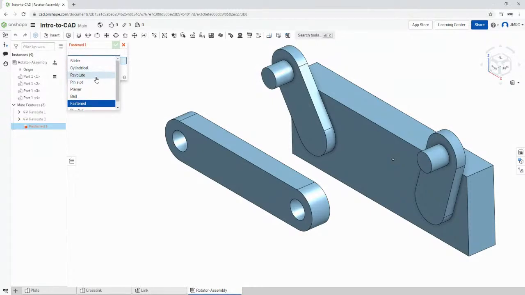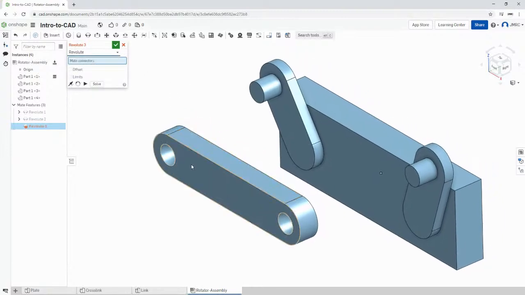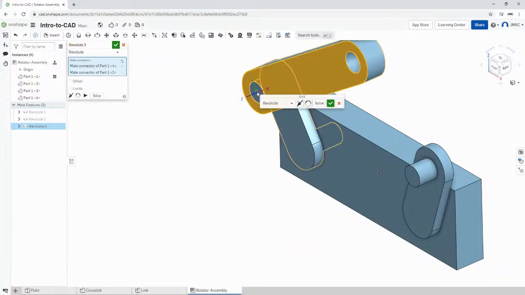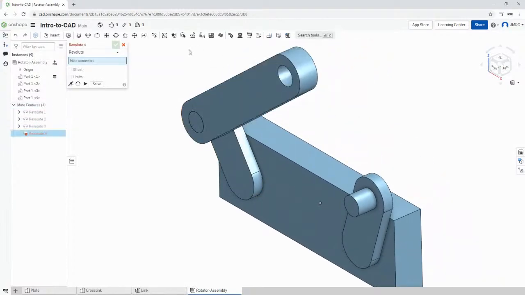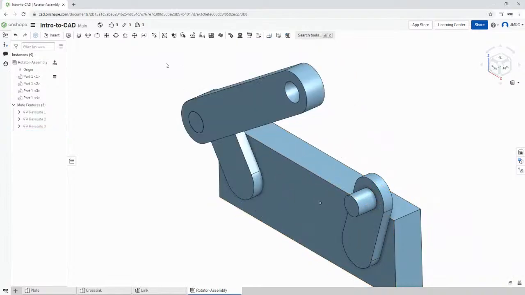For this, selecting Revolute once more. I'm going to hover over this face, hold shift just to make sure, locking to this face, selecting this mate connector, moving over here, selecting this mate connector, left click, selecting the green check mark. Okay, so I want you to see that effect.